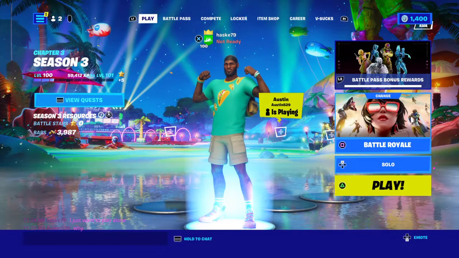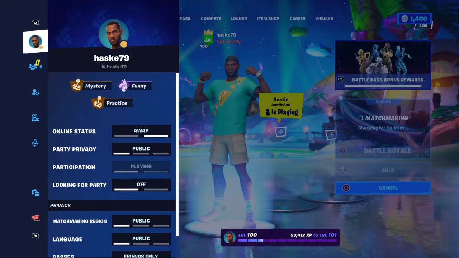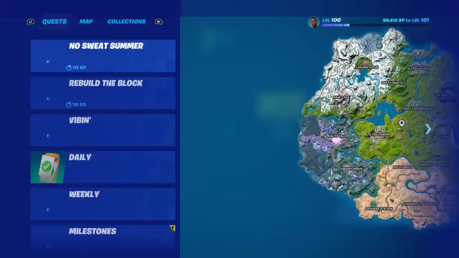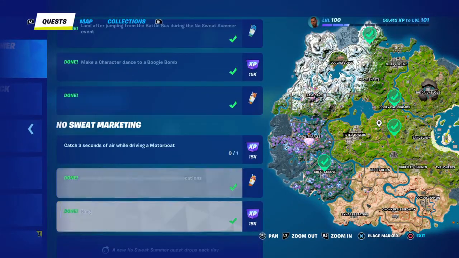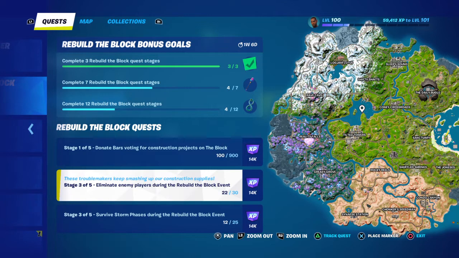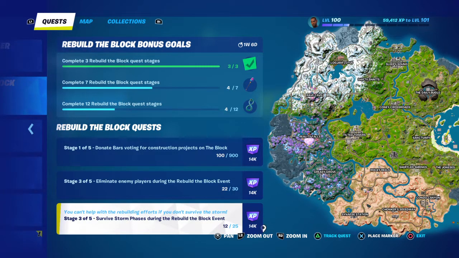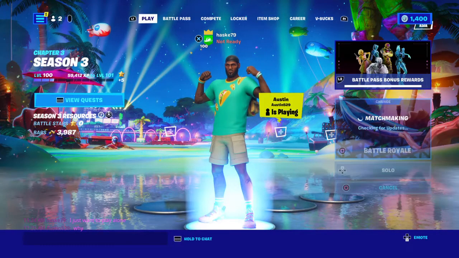Okay. Now let's play. I reached level 100 today, actually. So, yay! Let's see what quests we have to do. Hold on, I'm gonna cancel. Let's see what we have. Okay, we have to do that. I don't know how to do that one. But this one, donate bars, blah, blah, blah. Eliminate players. So we have to try to get maybe at least 8 kills this round if we want to. Survive storm phases during the rebuild the block event. I don't know.